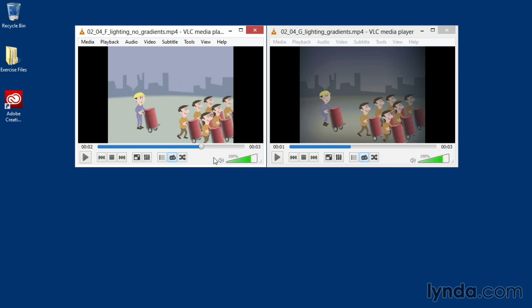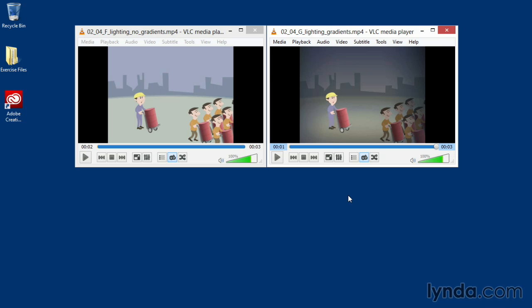Now I'm going to pause it close to the end. So let's have a look at how these shots look when they conclude. And at this point, you'll be able to see that we have a much more interesting shot on the right side. The character really stands out against that degraded looking background. It even feels a little dirtier. And the fellows that are walking off on the right side, they're disappearing into the gloom. This naturally focuses your eye away from them and where I want it to be. I want your focus to be here on this man's face.